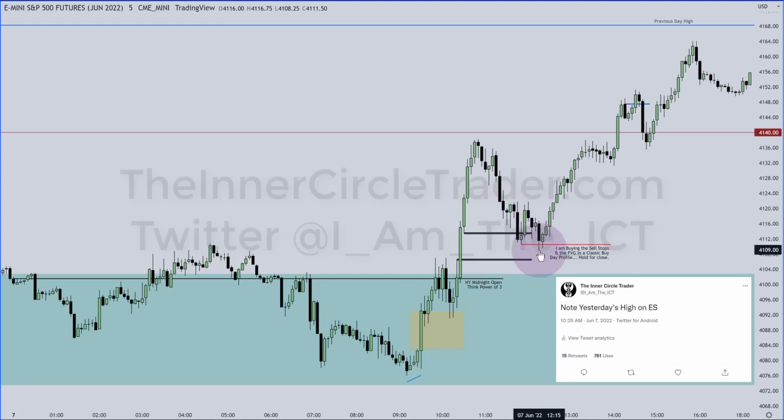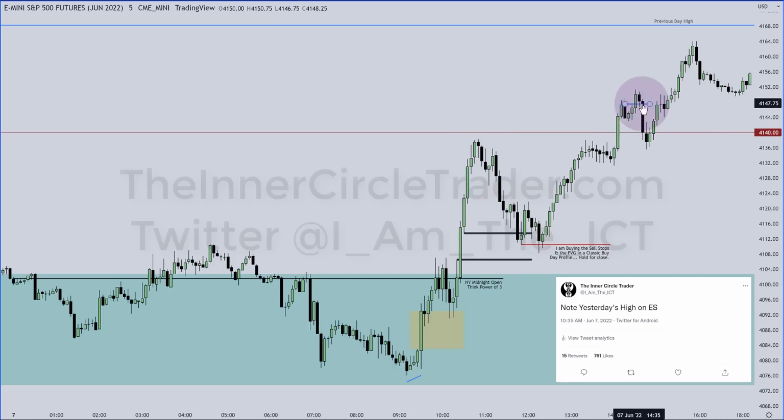I go long there, and then I wait for it to rally up. So it starts to rally up. It consolidates a little bit in here, and then starts to almost come out above this high, and it creates a small little consolidation, and then pumps it through the old high and the 4140 level. Creates a short-term high, rallies once more.